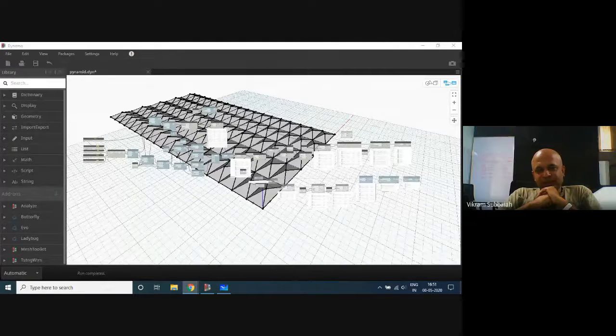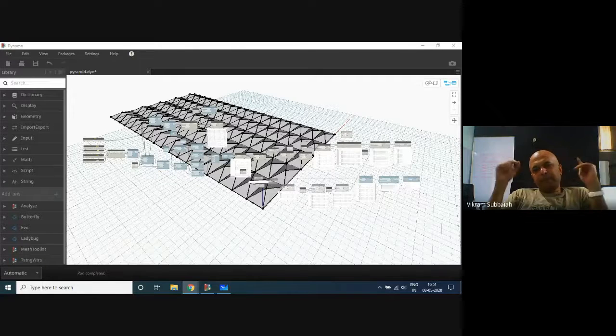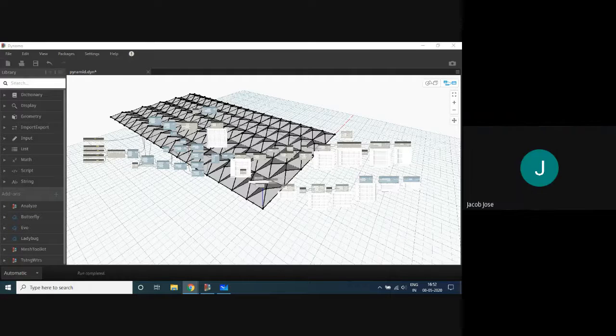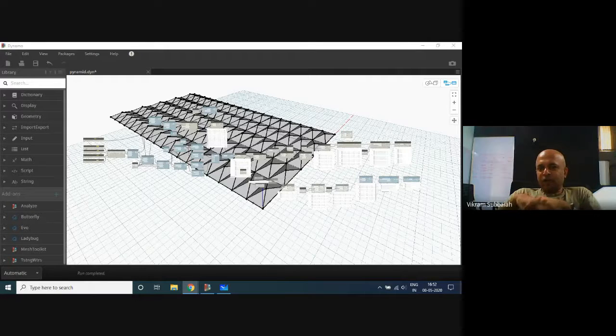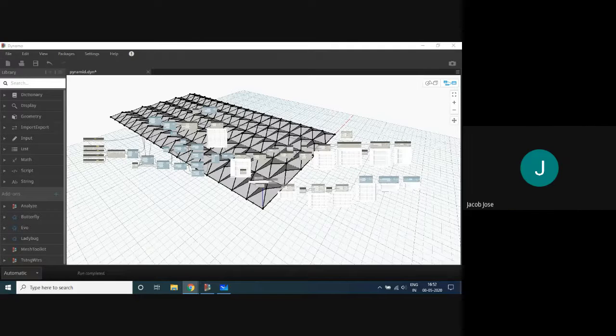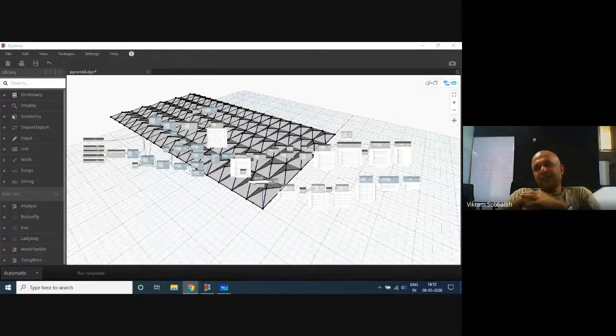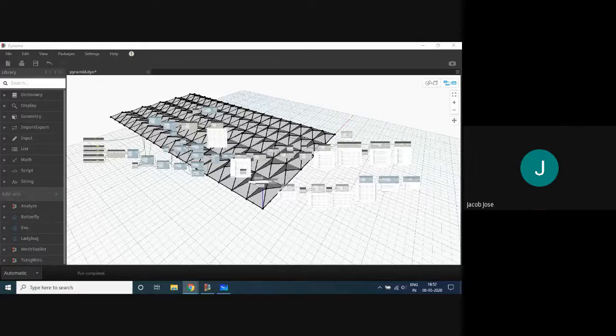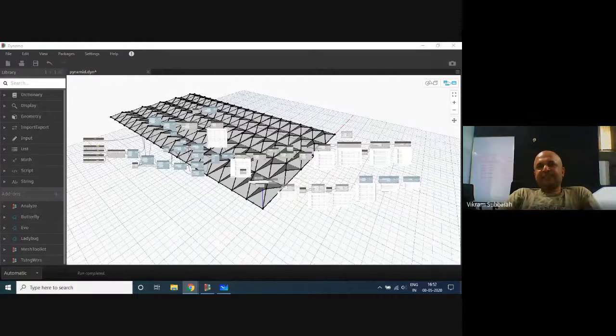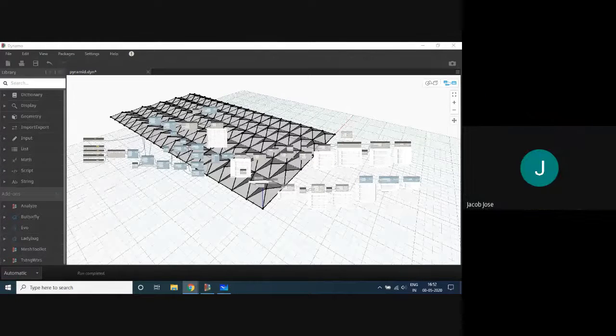Okay, let's do one thing. Somewhere in this video I've shown you all how to create a point on each face, when Jacob asked how to create a hole. Now let's take that a little further and see if you all can create a circle on each face. It's just an extension of this entire process.